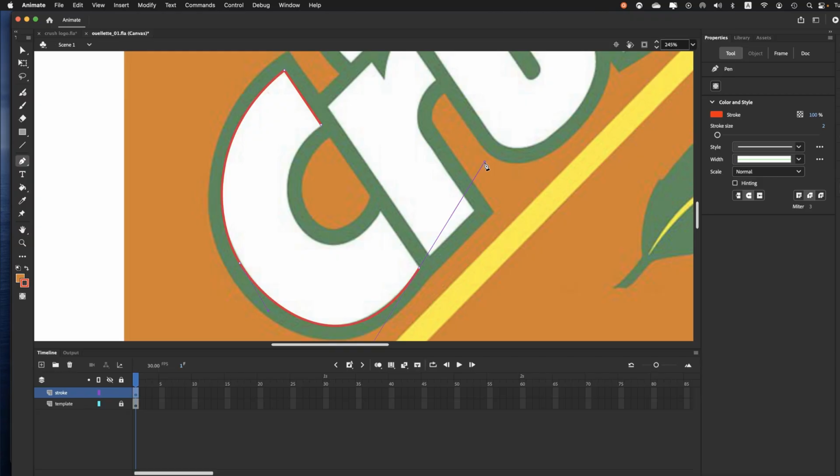If I wanted to come and manipulate it, here's a couple of hints. You could go to, on the PC, it would be the Control key. On the Mac, it's the Command key, which temporarily turns it into the subselection tool. And I could go in and grab some handles and move things around like that, okay? Like if I need to make an adjustment. All right, so I've let go of that modifier key and I'm back to the pen tool.